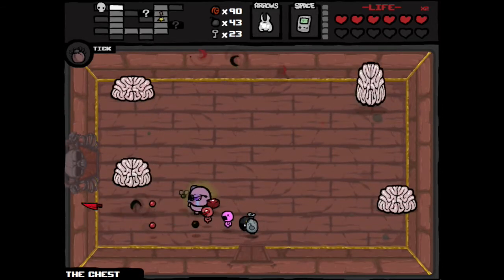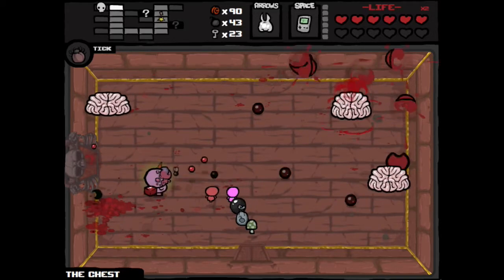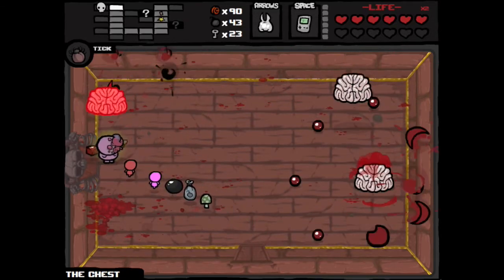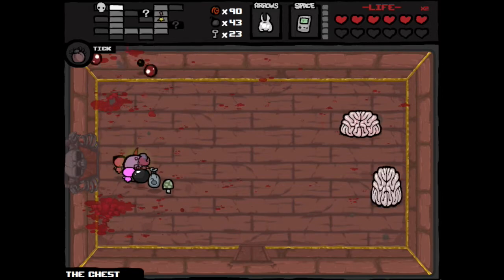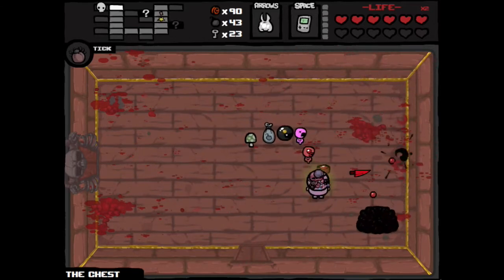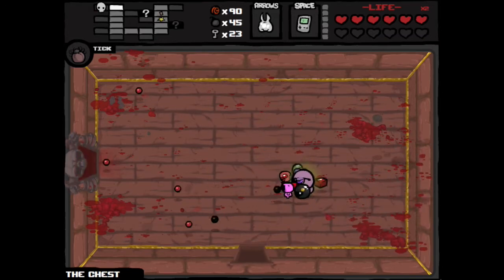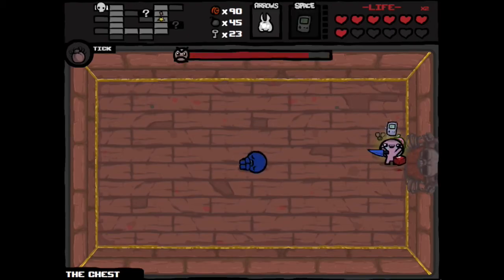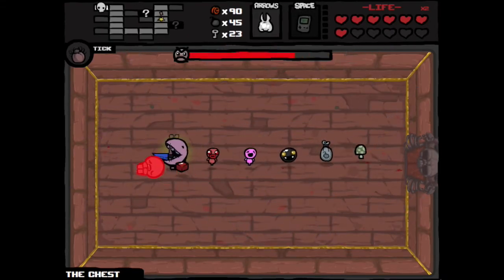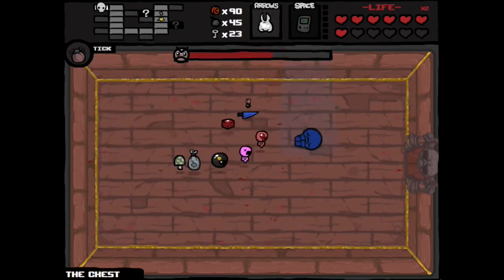Alright, here we go. We got a brain room. Love to use the Game Kid on this, but... Ooh, okay. Thank you, Cube Meat and Pretty Fly for your assistance. There we go. Got two more bombs. Not gonna matter. So now it all comes down to the wire. Thank you, the Tick, for... And Mom's Knife is just completely annihilating now here, too.